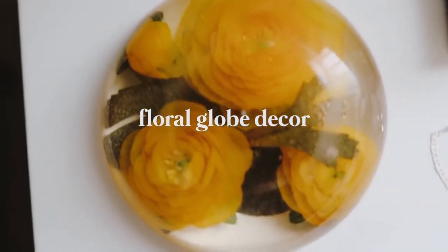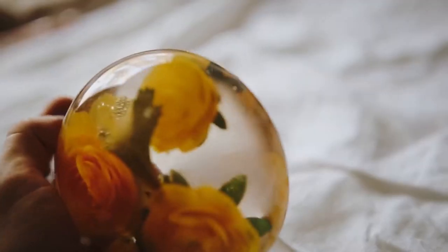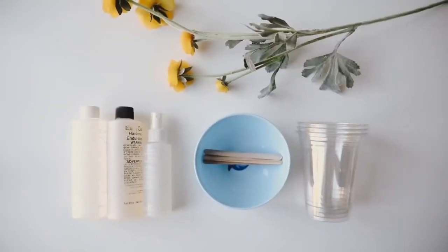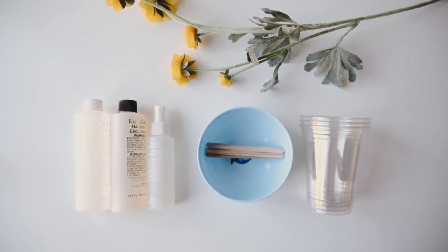Moving on to our next project, I called this one Floral Globe Decor. Not sure why, because it is more so a fun paperweight or just a cute little shelf decor piece, but I went ahead and used some resin for this project, a mold, and also some faux florals.